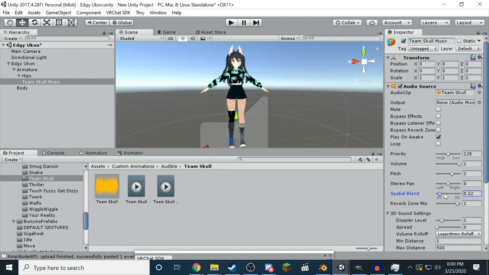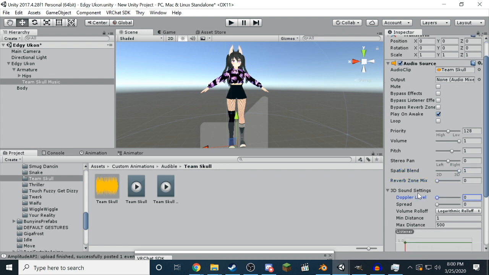It's a choice. Spatial blend, you always go up to 3D, because when it's 2D, there isn't any fade off, and with 3D, it will fade off with the distance. So it kind of makes it where people who want to hear your music can get closer to hear better, or people who find it too loud can get away from it. I find that important. But this does not sound like something we want, nor this, because those look like they add distortions to it. We want people to hear the music as it is.